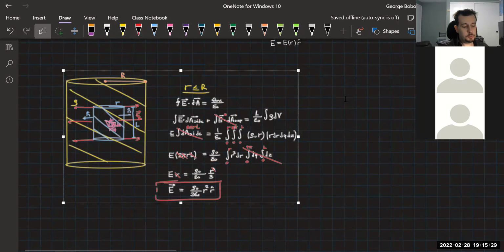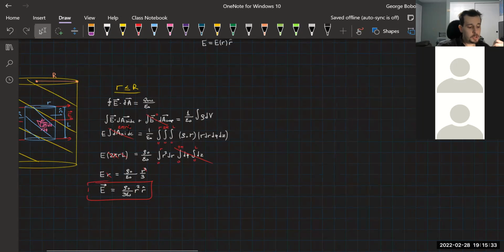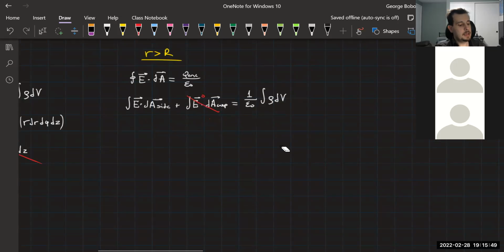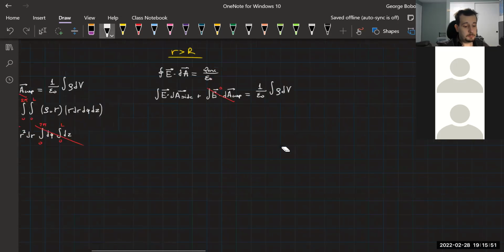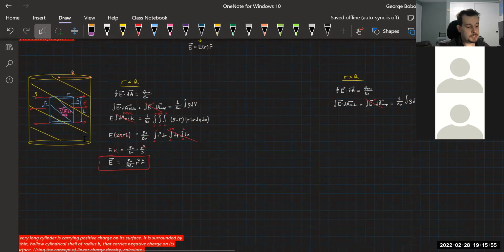Now, if you want to do the outside, it's the same process, okay? Up to here, if you want to do the outside. So first and second steps here are going to be the same. I'm just saving some time by copying. We're doing the outside now. And so everything is the same up to here. The electric field for the outside. Let's give you a nice little diagram to have as a reference.